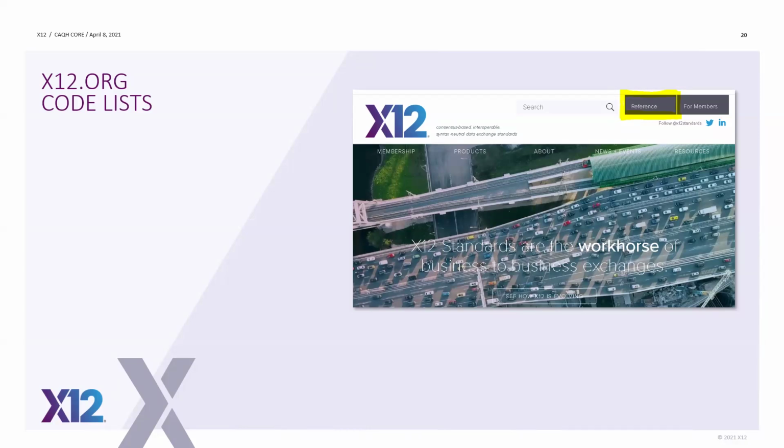Another example under Resources is something called Forms. It includes every form known to the X12 world for submitting a request or an update. Maybe you want a new code added. I think it also includes the request to get GLASS. It's sort of a master list of every way to request something from X12. So those are some of the highlights. There's so much more you could explore and find on your own, but that's what I wanted to present. I'm going to stop here, and I think that gives us some time for questions.